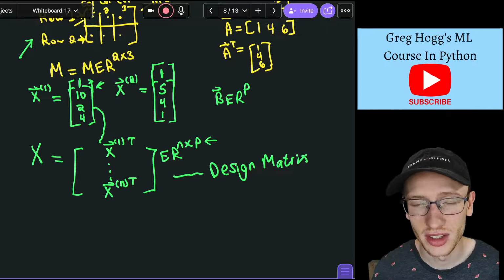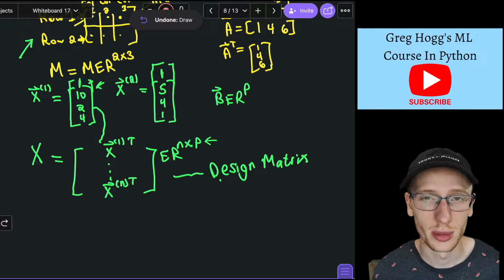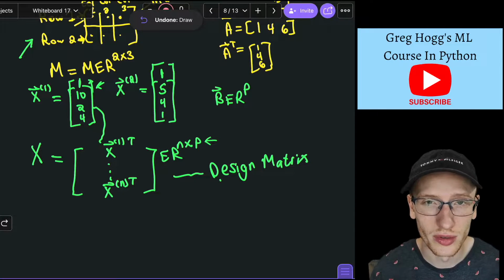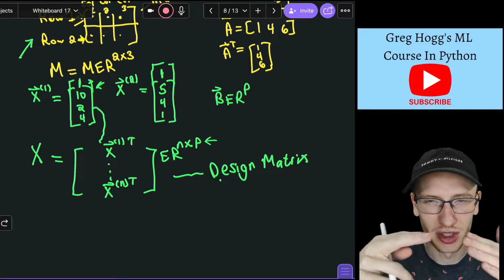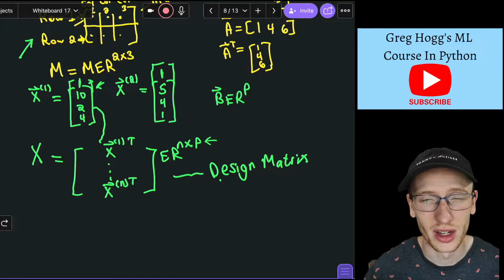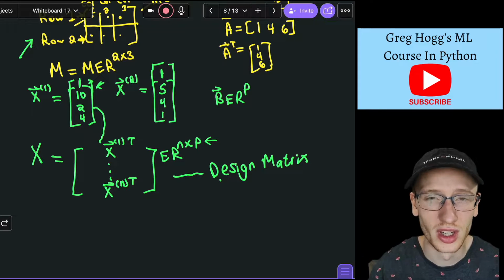So last time we looked at the idea of the design matrix, and I wrote that down here as basically our table of stuff. Each row of the matrix, you could think about it as a column vector transpose. That's what a row vector is. And our column vector itself, it's just a person. So it's a bunch of rows of people.